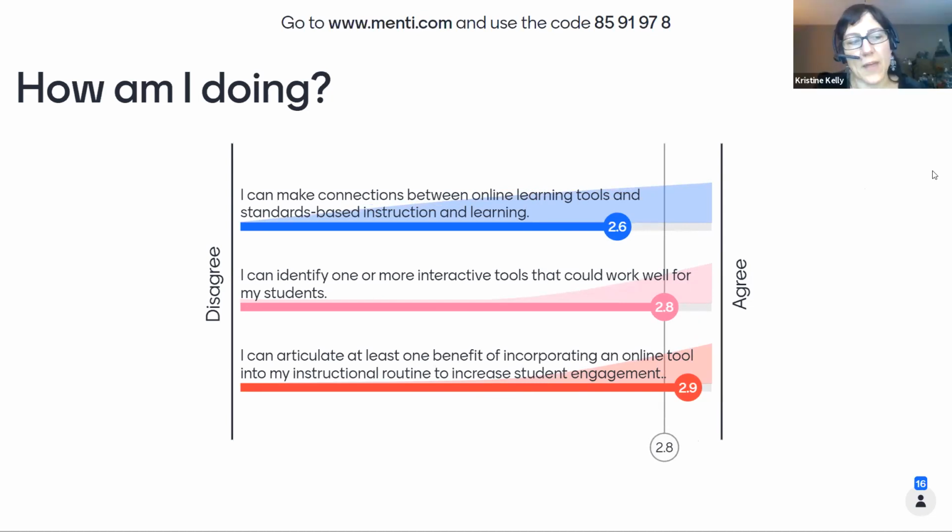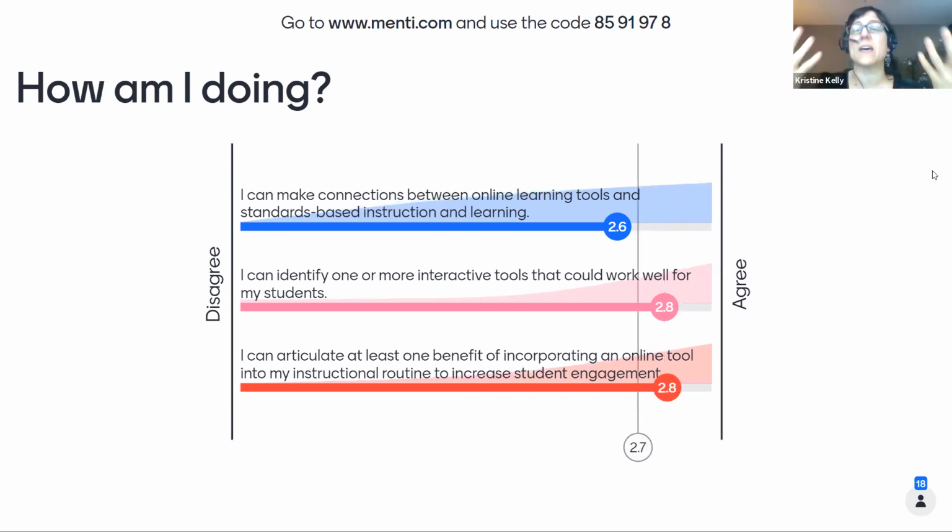Right. And you saw with my Mentee, for example, somebody made a comment, you knew about the word cloud, but there's just Mentee and the process of going on to Mentee, entering a code. Students are getting used to that. And we do multiple choice questions. We've done ranking. We do the sliding scales. We do the open-ended. It's just them getting used to putting the website in and entering the code. And then it appears very clearly on the phone. So there's lots you can do with that one simple tool.